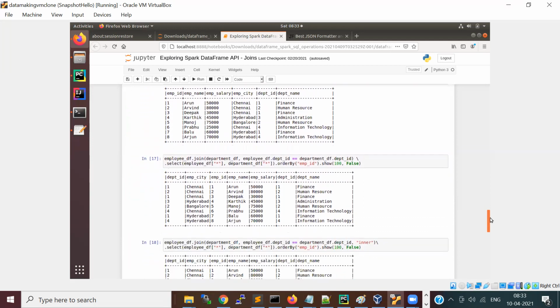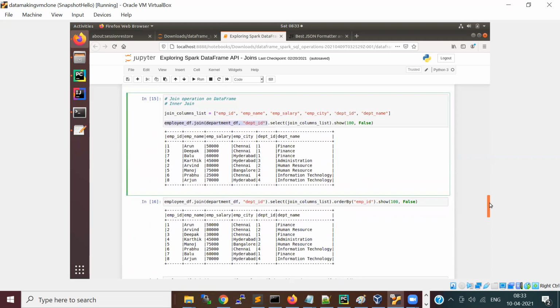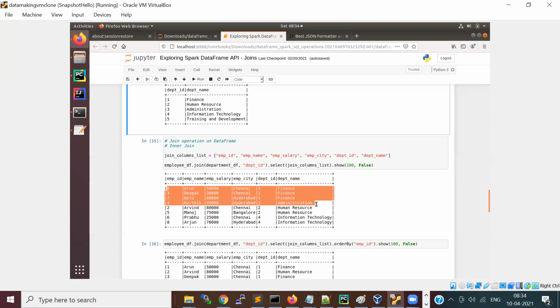You can also provide the join type. If you don't provide the join type, the default is an inner join. That's why whichever department ID matches your employee record is given, so it is going to return you 8 rows.